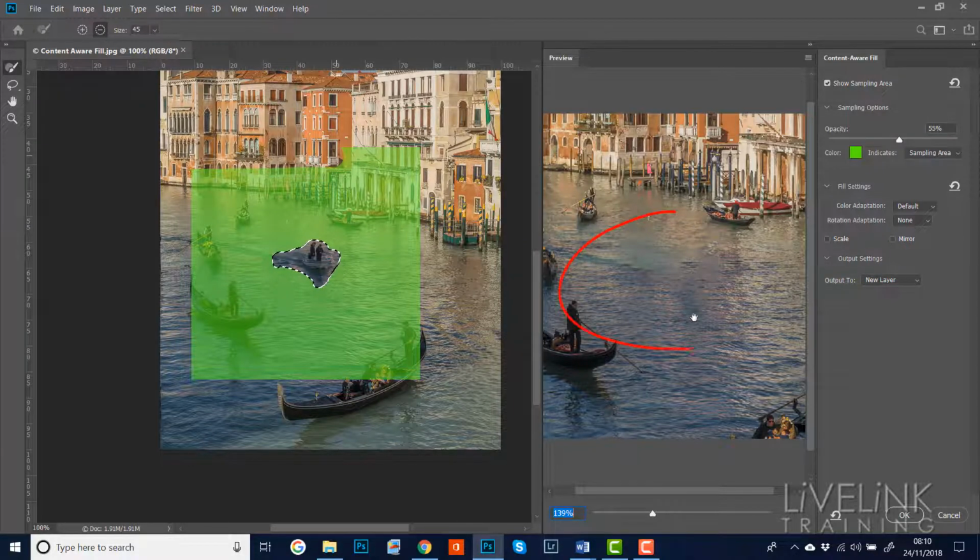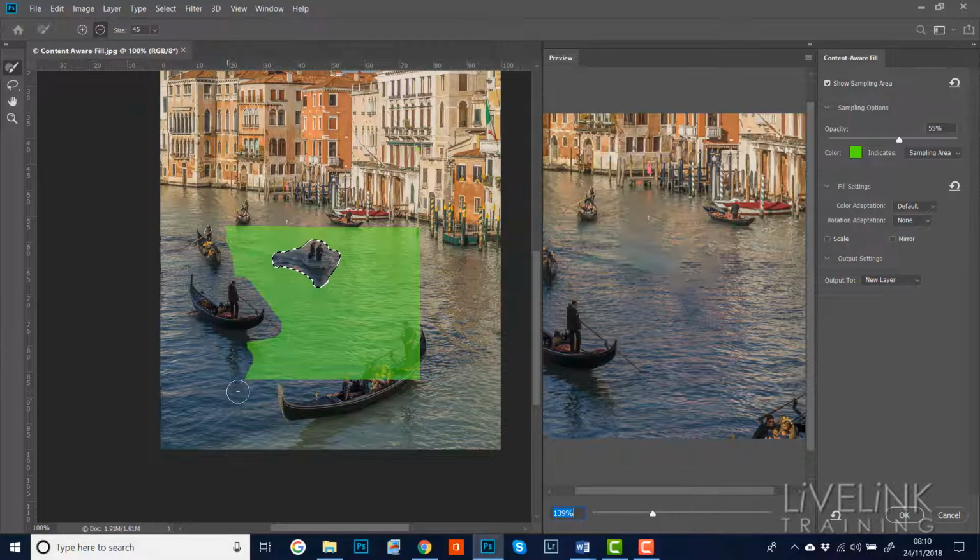So if you watch this side of the screen, when I'm removing these, it will change. When I let go, you'll see it's recalculating every time. So I'm just taking out the areas that I think shouldn't be there. So we'll take out, let's say, the boats. I don't want it to be able to use that kind of information, or the shadow. Well, let's get rid of all that. And I'm just watching all the time as it recalculates. So I'll get rid of that boat, and that's getting a little bit better actually.